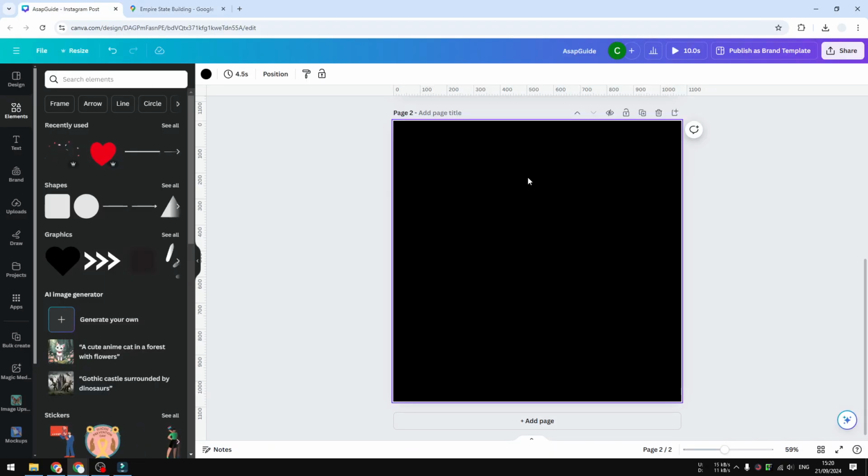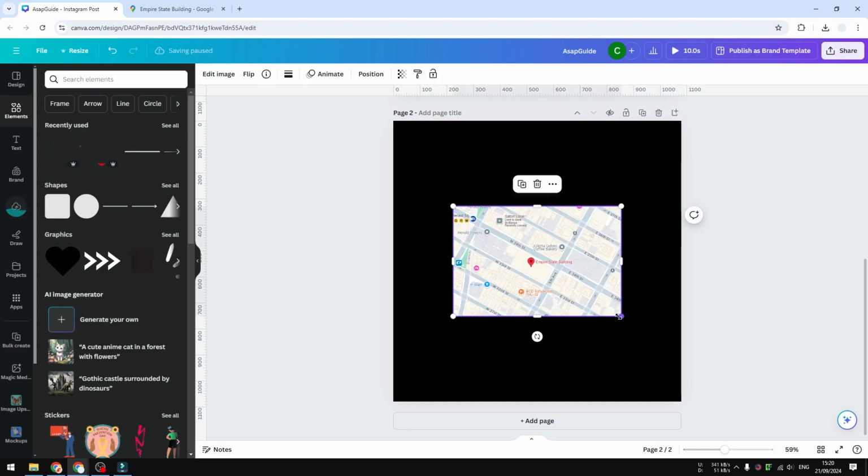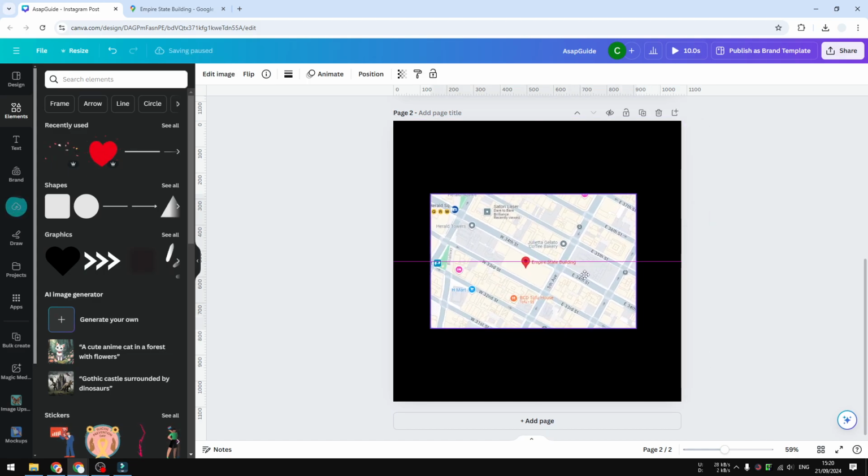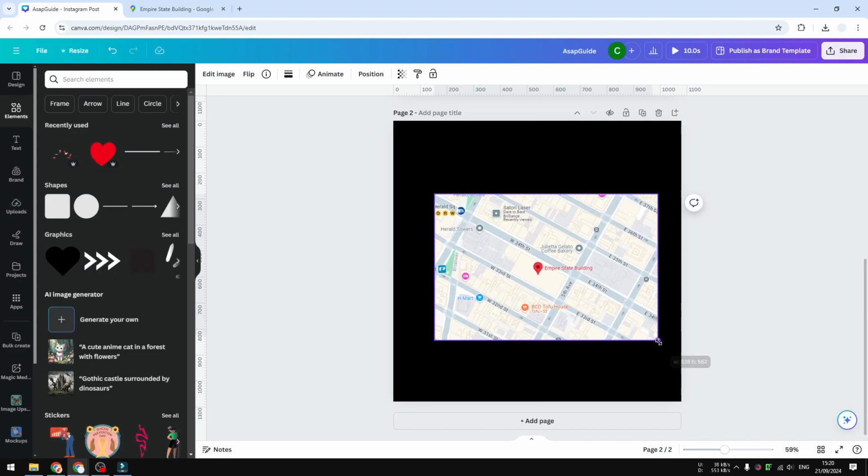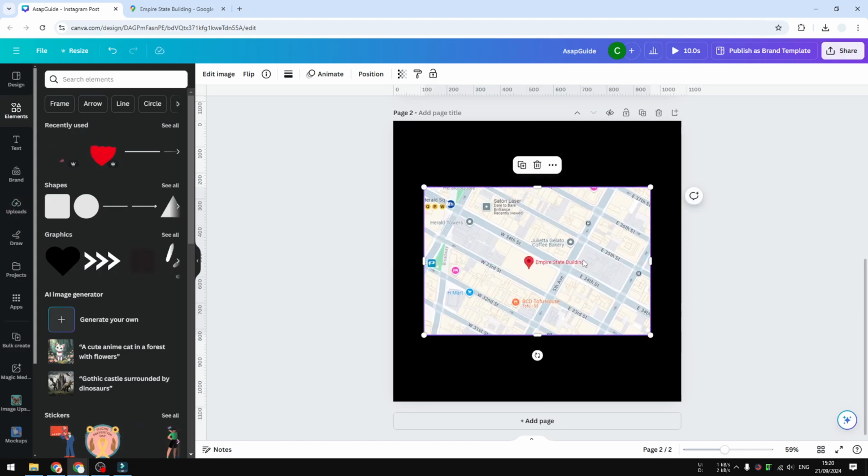And on Canva, you can press Ctrl and V on your keyboard to paste the screenshot immediately. It's not perfect, it's far from it, but I think it's very similar to embedding the map using a traditional method. And you can also add a hyperlink to this image, so when you share the document and someone clicks on the image, they should be able to navigate to your location on Google Maps.